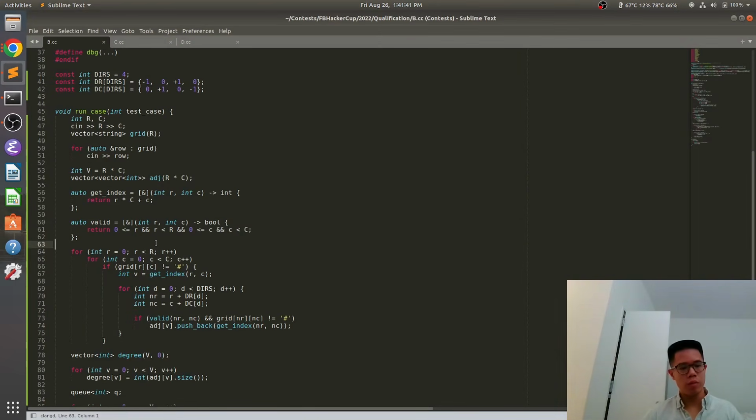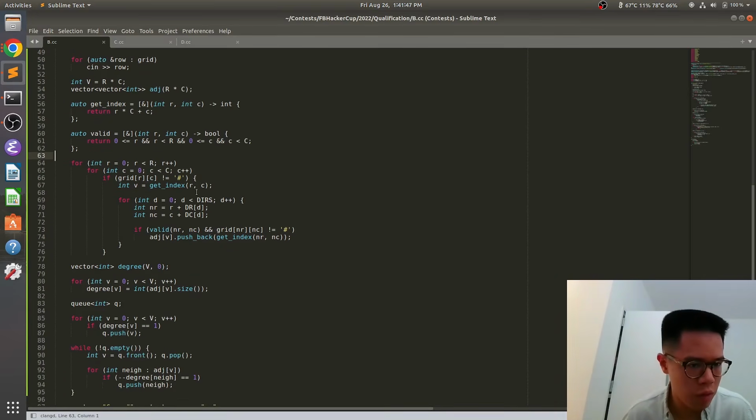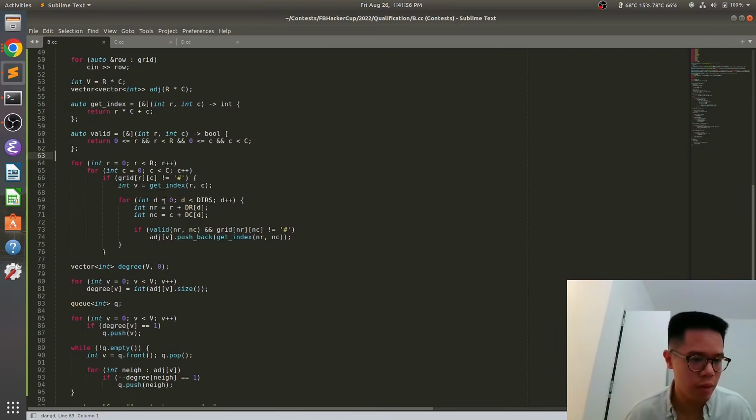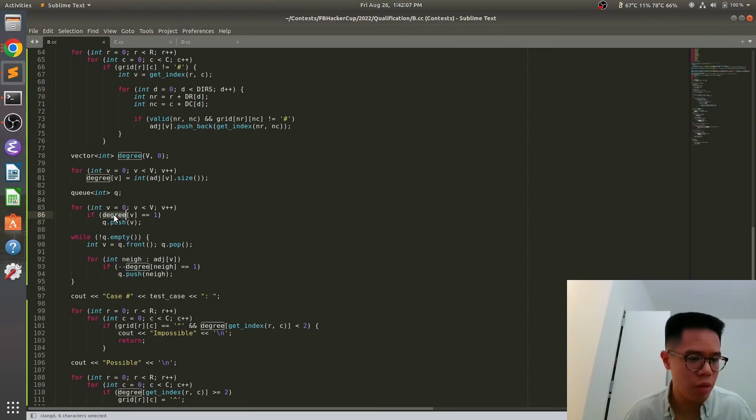And the way we can implement that here is just with a queue. It's like a topological sort, but a little bit different in this case. But anyway, what I do is I go through and build the graph. So I have R times C nodes, which is potentially 9 million in this case. So it's a lot. Find everything that's not a rock, check all the neighbors. If the neighbor is in the grid and also not a rock, then we add an edge, calculate degrees. Everything with a degree of 1 or less, well, I guess 1 exactly, we just push into the queue and keep processing the queue for each neighbor. Decrement its degree. If you hit 1, you put it into the queue. And so this way it's that peeling effect that we were talking about.